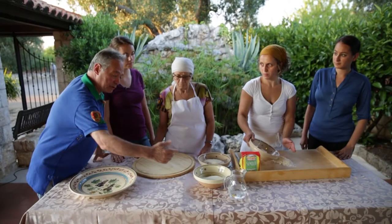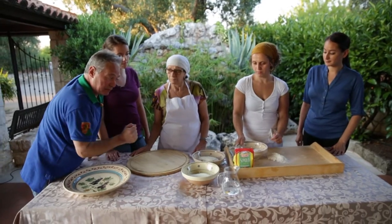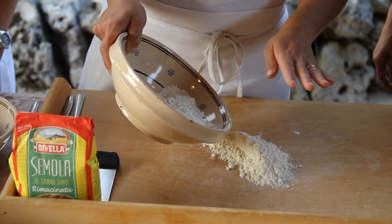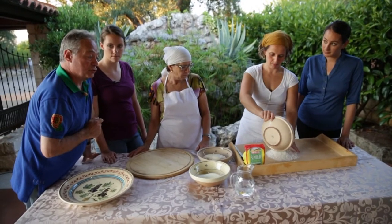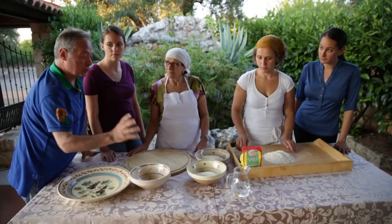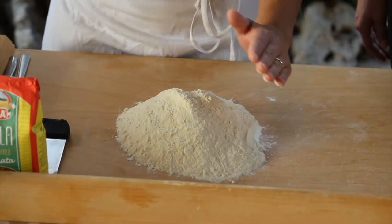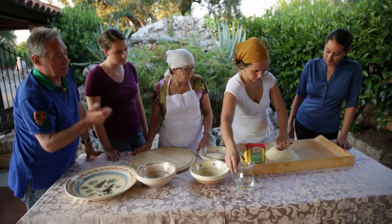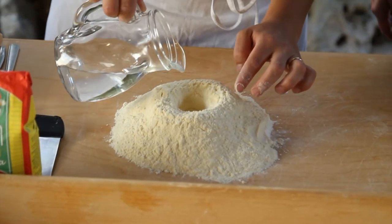We're going to make orecchiette. Tonight we've got some semola and some farina. Farina is flour 00, soft durum wheat, and this is semola, which is a bit rougher, okay? So they will mix 50-50. You create a hole in the middle, and you just add some water. Si comincia a versare.